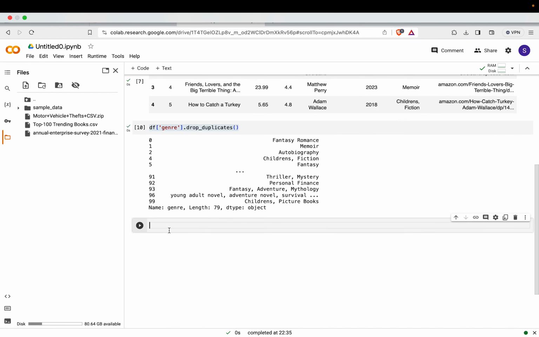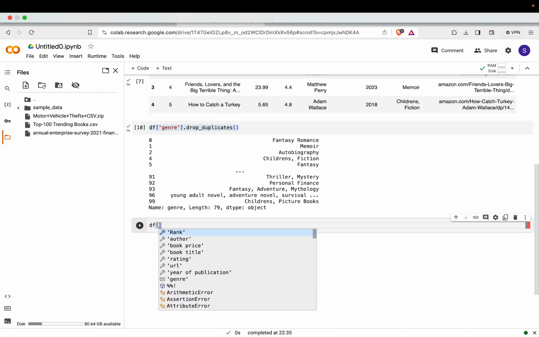So here I am going to use df. See how I am going to do df. Inside df, this is overall what I want to show.